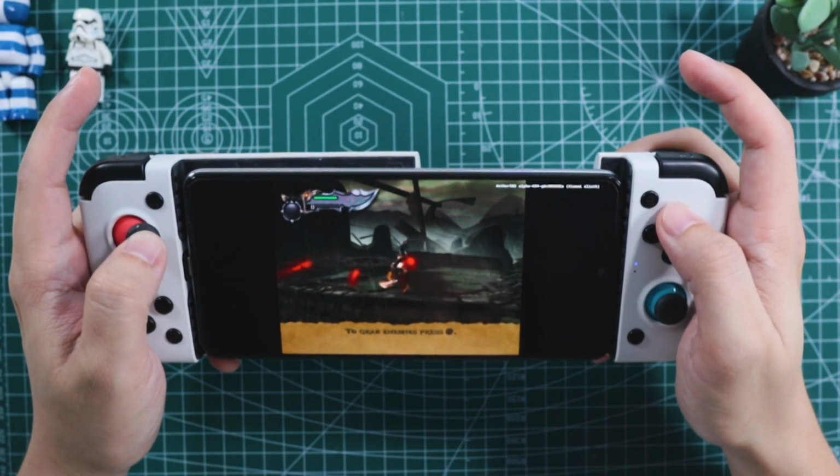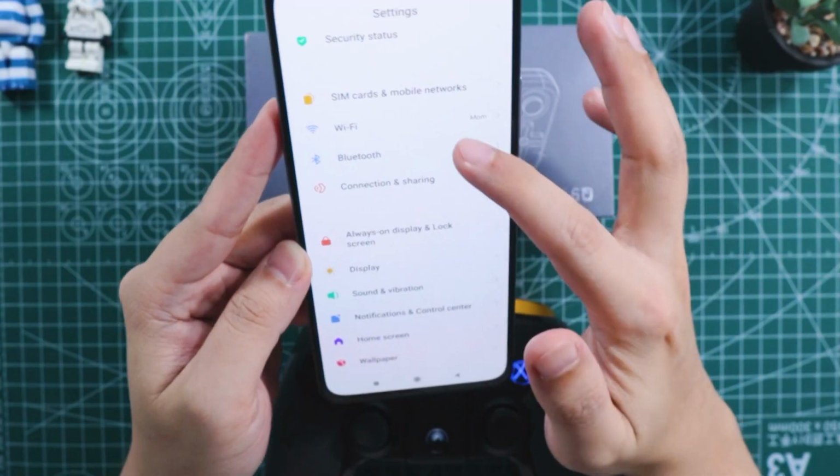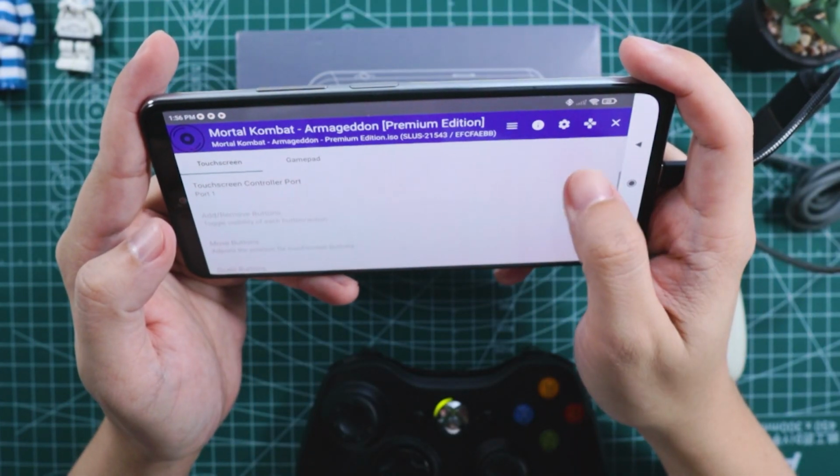Oh, whoa, guys, super smooth. This is quite weird. This will be compatible. Let's go to the gamepad.